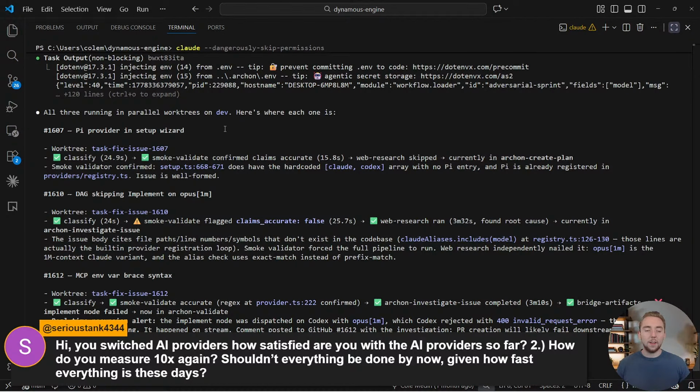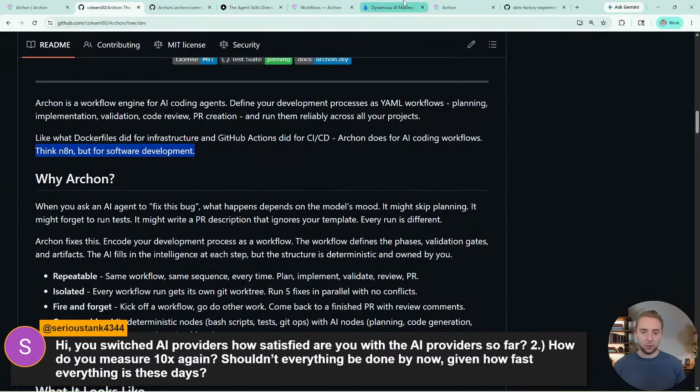Yeah, so obviously I don't have some hard and fast benchmark for measuring, okay, I am 12 times as fast as I was a year ago or 22 times as fast. There's nothing like that. Like I said at the start of the stream, when I say Archon is 10x my AI coding, I genuinely believe that, but I don't think it's exactly 10x. Maybe it's 8, maybe it's 12, whatever, right? But it's more just the point that I'm able to get so much work done now. Not necessarily because everything finishes really quickly.